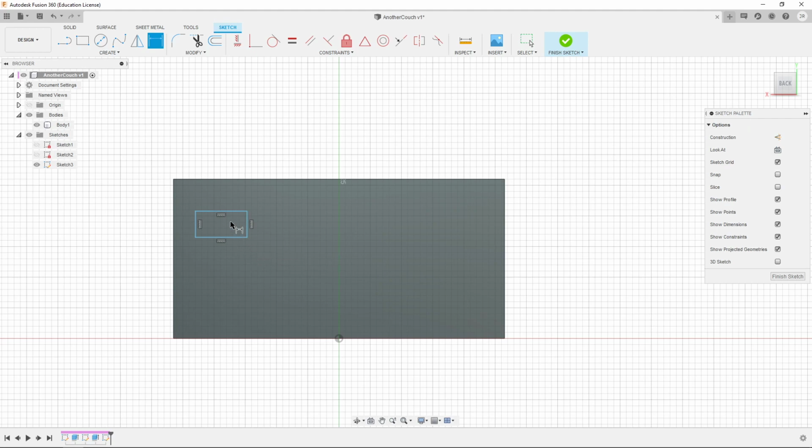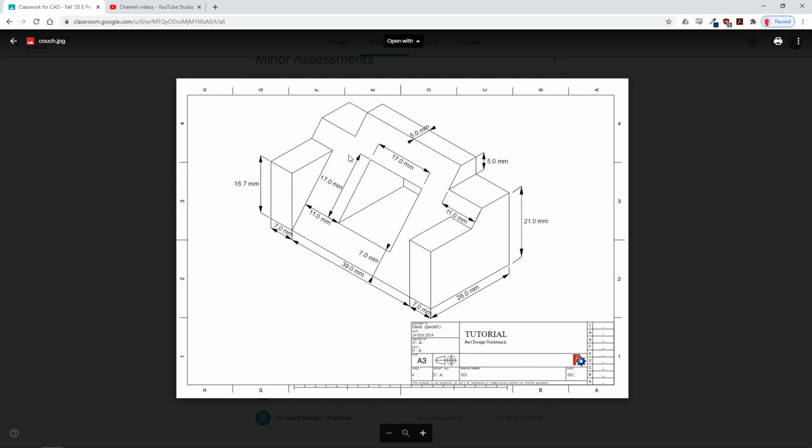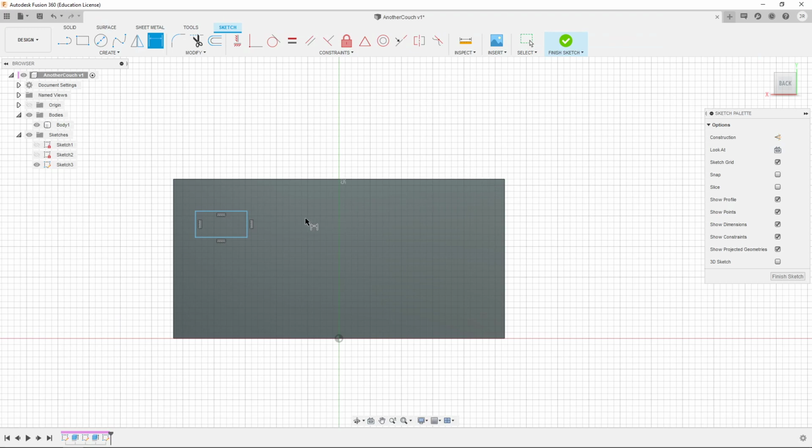So now I'm on this tool. How wide and how tall is this rectangle? There's no dimensions on this side, so here's what we have to rely on. From this edge to the inner cut is 11, so that's the width. And the height was, right here, 5. So 5 by 11. So let's do that. The height, I'm going to put 5. The width, I'm going to put 11, so it's a little bit longer.